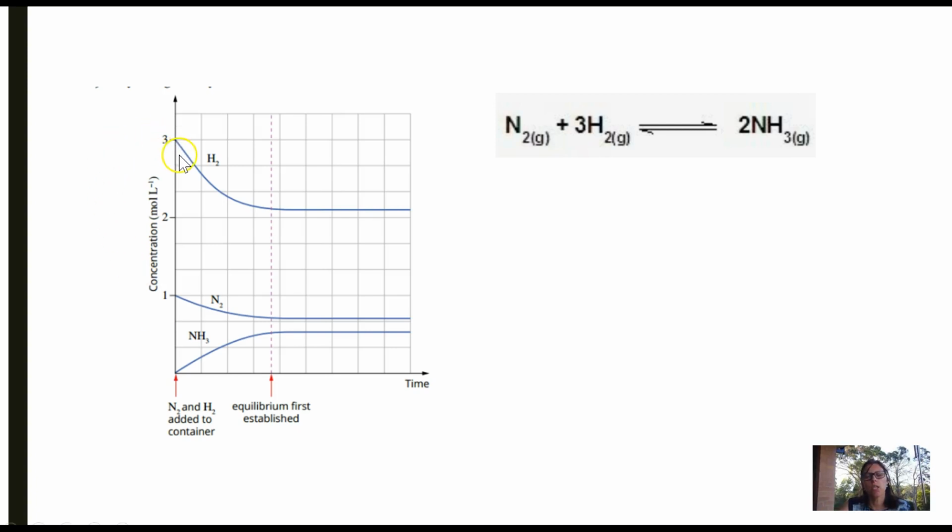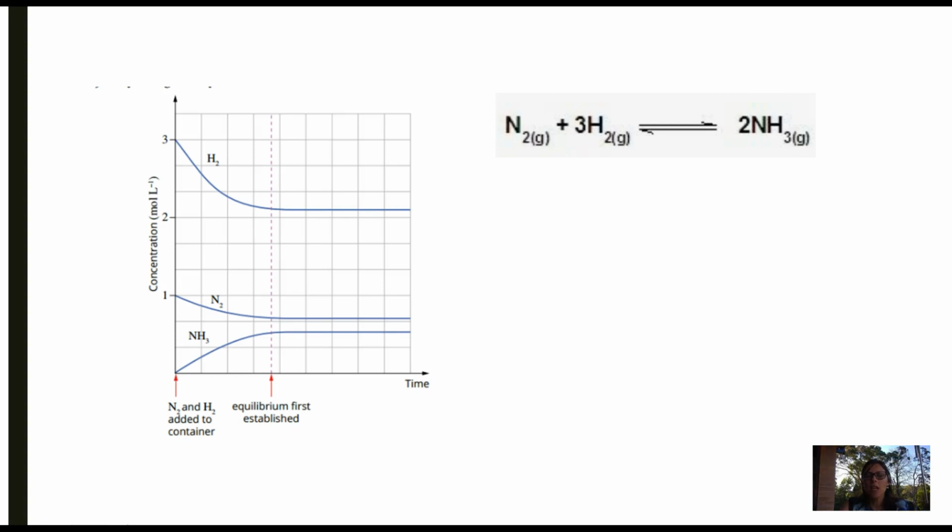As the reaction continues, you can see a drop-off in the concentration of the hydrogen, and also of the nitrogen. But if you look at the concentration of our ammonia, we start with 0 moles, as you would expect, because no products have been produced at the beginning, and it increases. But here we find that it flattens out, and it's not at 2 moles.